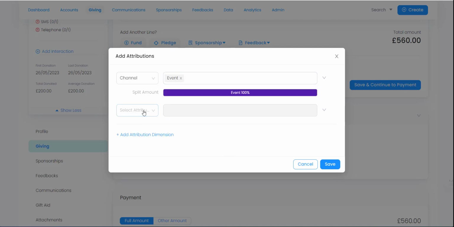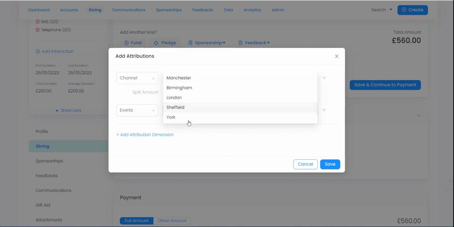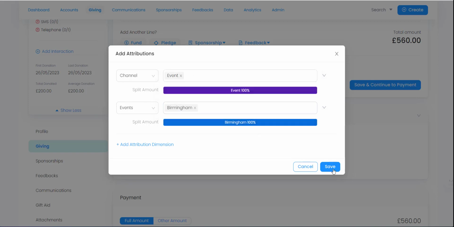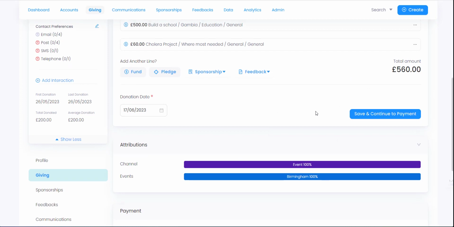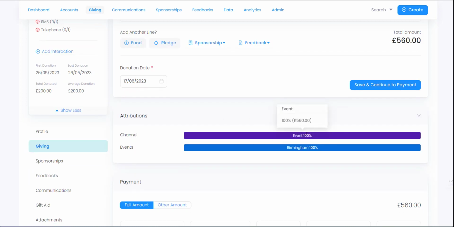And we'll choose an event. Let's just say an event in Birmingham, for example. And so this means that this £560 donation has been attributed to the event attributions set by the organization and the events that were taking place in Birmingham, for example. And this will be covered in more detail in a further video.